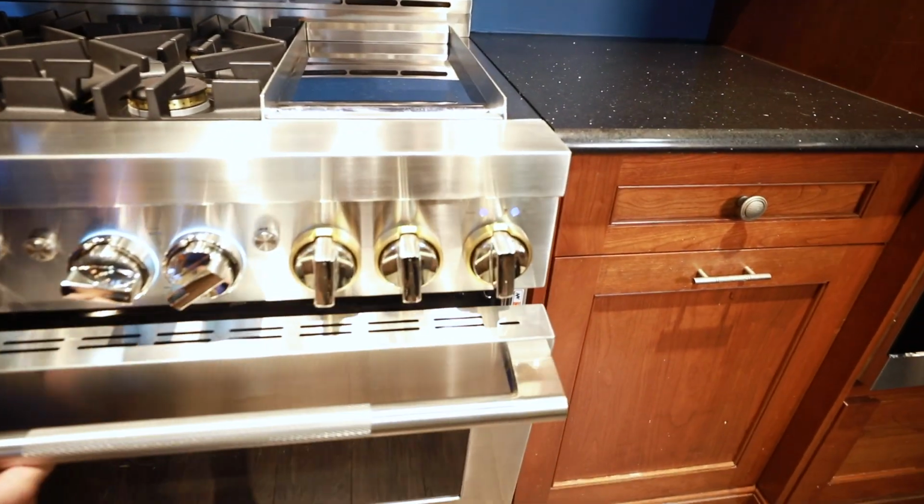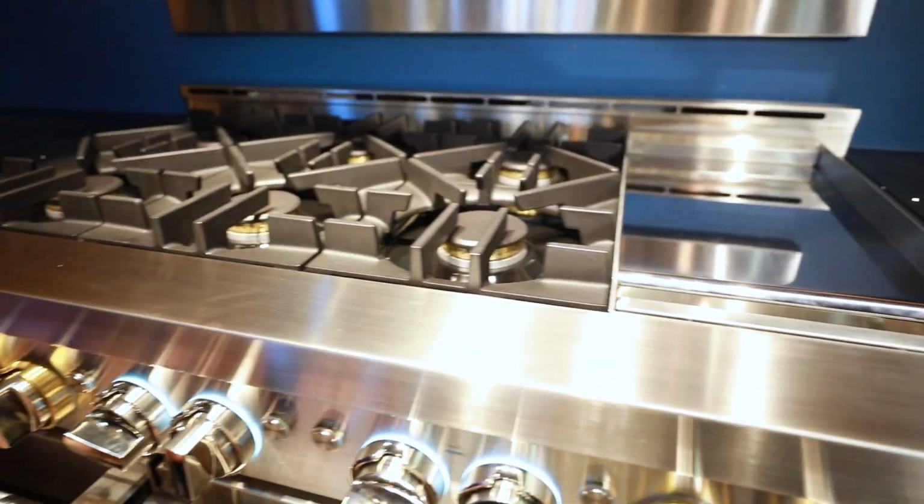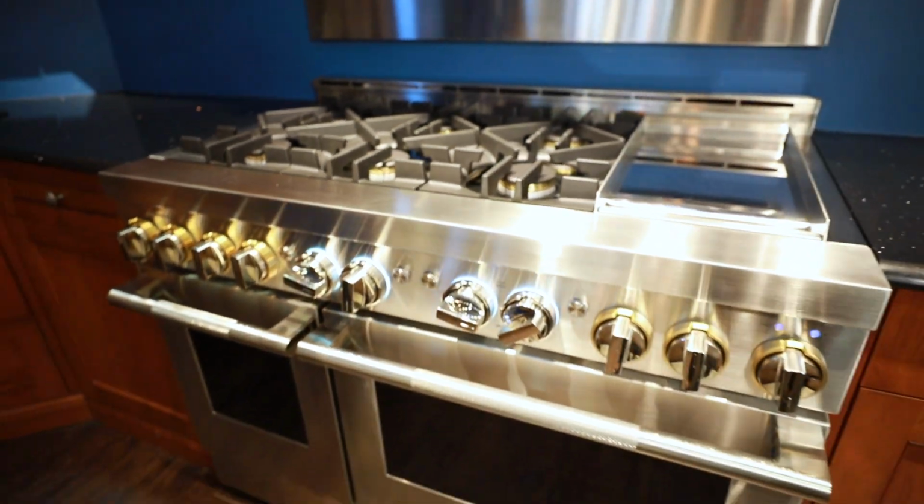There is a ton on a 48-inch range to cook, a ton of options. And this is just a sleek, smart model. Hope this helps you out cook some massive meals on your 48-inch range.